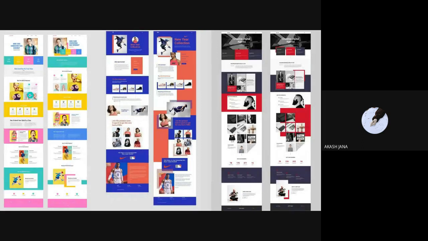Now, if you see, both of them are the same website, but if you move some parts here and there, and change the fonts, the overall visual hierarchy changes. If you look at the first one, it's a boring one; it's organized, but it doesn't give you the sense of excitement. But in the second one, you will see some experiments have been done, and it gives you some excitement. Same case in this and this one.